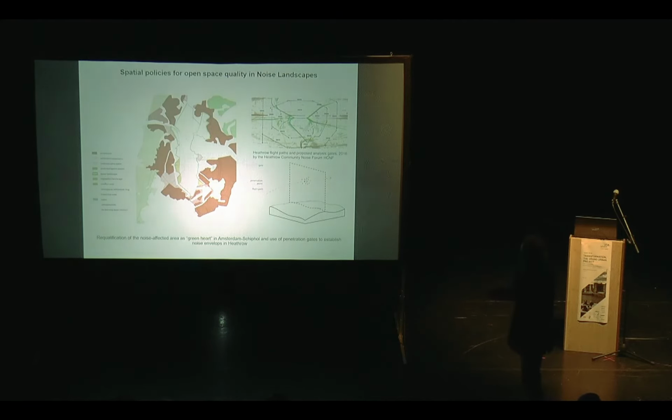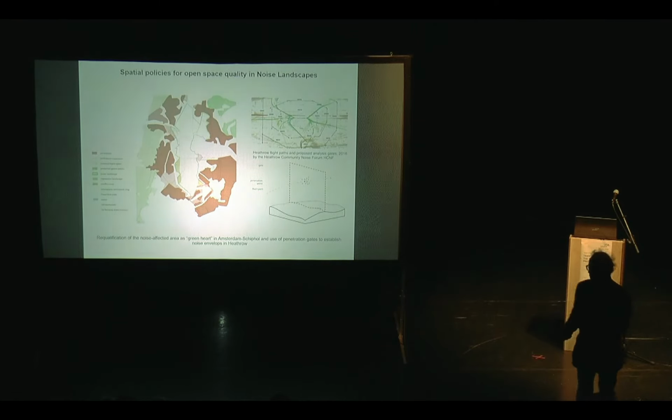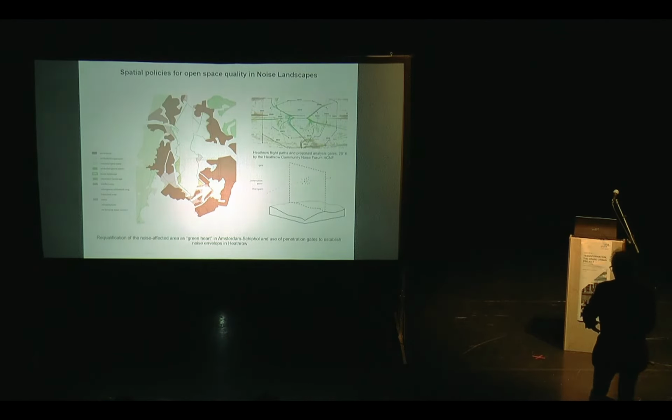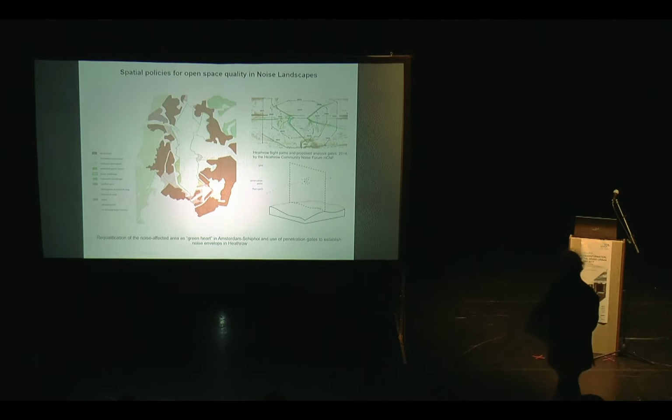So what actually happens is that this contour is ever more consolidating, and it almost becomes a kind of central park, if you like, within the development of the city center. That's a policy that we proposed to the province, and to the cities of Amsterdam, Haarlem, Hoofddorp, and Zaanstad. They are now looking into whether they are going into a new project, which is quite a challenge, in which together they will commission us to make a master plan for a landscape park that at the same time is an airport with its noise.